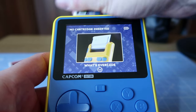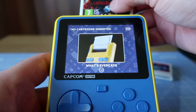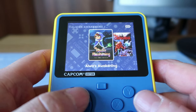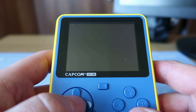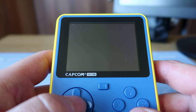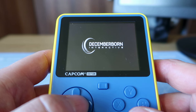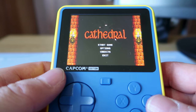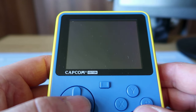But right now I think what we'll do is we'll have a look at Cathedral hopefully running finally on these Super Pockets, because it's an absolutely fantastic game, and it's obviously been a shame that it wasn't working originally. And obviously now that it is working, I would highly recommend this cart for your Super Pockets. But let's have a quick look at it, because it's obviously meant for a widescreen rather than a small screen. But let's see if it works okay. And yet it does utilise the shoulder buttons, so be wary of that as well. But let's have a look at it running. Maybe quickly jump into my old save and see how it goes.